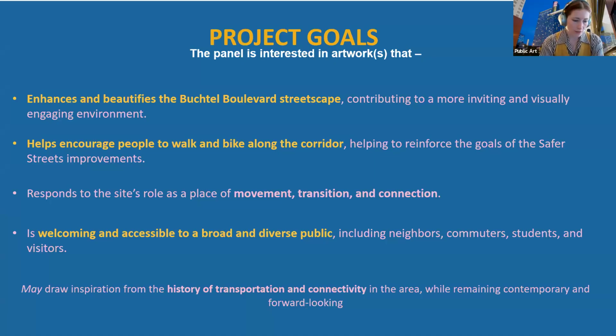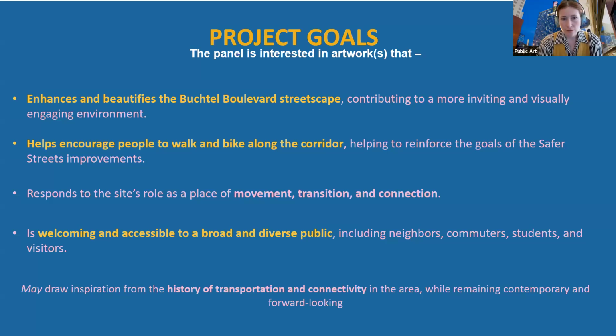Hopefully that gives you a little idea of just what the area looks like. Obviously, if you're from Denver, if you live in the area, I encourage you to go take a walk, go see the space. If you are from out of state or just further away, you can really still see a lot on Google Maps and online.